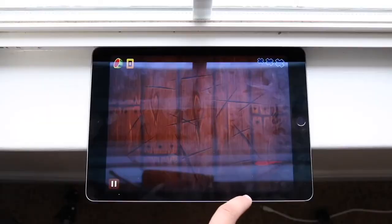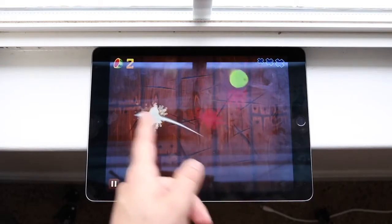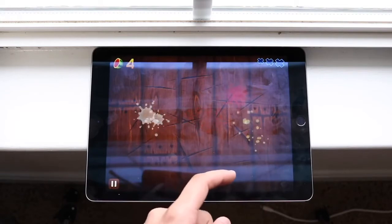This thing also has a Lightning port, which is cool, a headphone jack, super cool thing to note, and on the back a single camera setup, and that really covers it in terms of the outside. There's really nothing too much going on with it. There's really nothing to hate on.